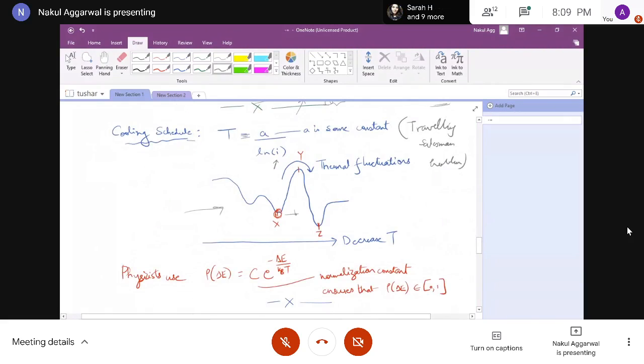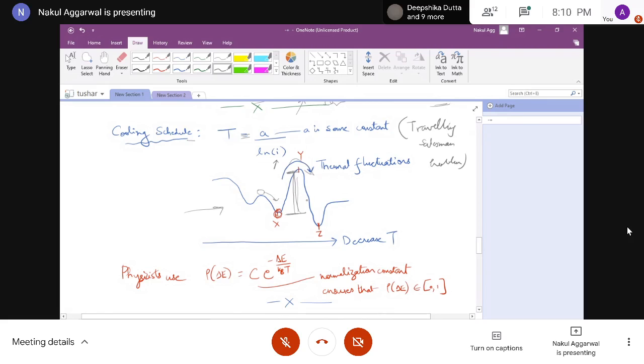What is happening? This is a bad state, right? Like hill climbing. If it started here, hill climbing would just end up here. It will never cross this potential barrier because it does not accept the bad states. So the probability to accept a bad state in hill climbing is effectively zero. But we are not doing that. We are accepting this bad state with a certain probability, which is given by the sigmoid function. So it's actually the thermal fluctuations which are helping us cross these energy barriers.